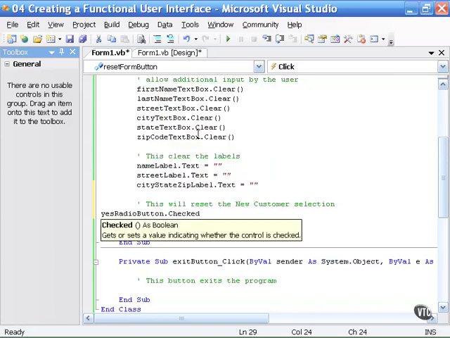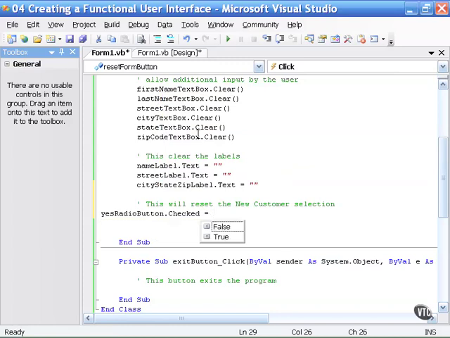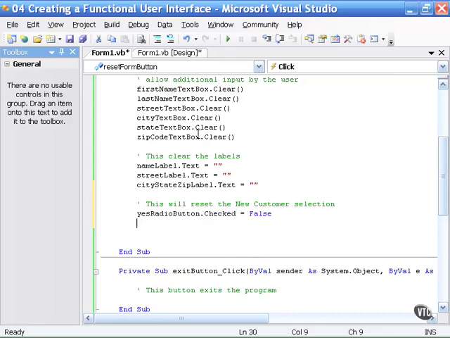if you select that and then set the checked property, as soon as I press the equal sign, Visual Basic knows that I have two choices. A radio button either can be checked or not checked. That is, it is either false or true. So if I want to reset the yes radio button, I will set that to false, in essence, unselecting it.